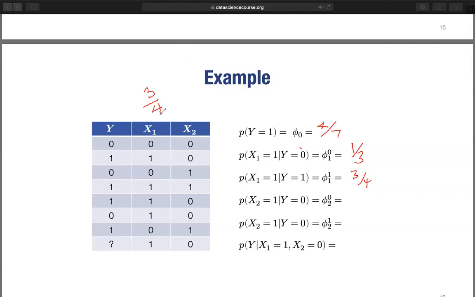Okay, how I got the denominator. For the denominator, we said find the probability of x1 equals 1, given that y is equal to 1. Given that y is equal to 1, we are saying for all occurrences where y is equal to 1. We have y is equal to 1 here, which is 1; here, 2; here, 3; here, 4. So we already know that the total number of y's that are equal to 1 is 4. You get it now. Okay. Does anybody still have any question?